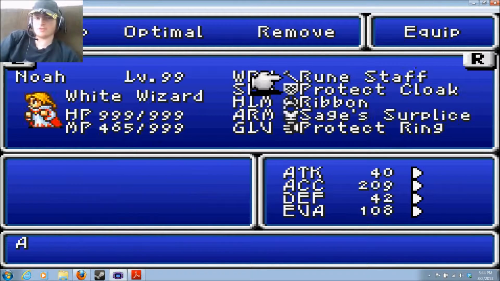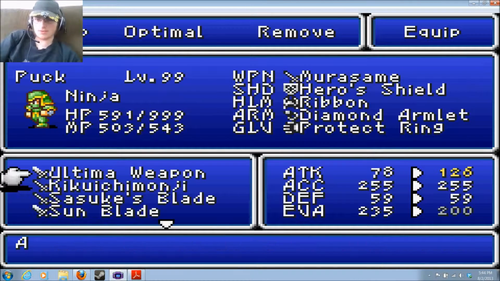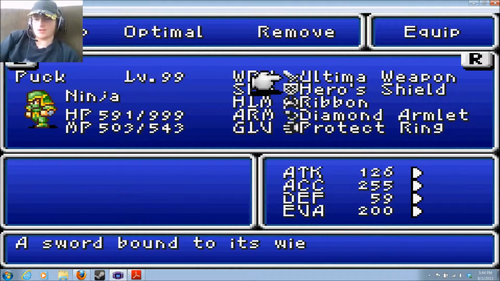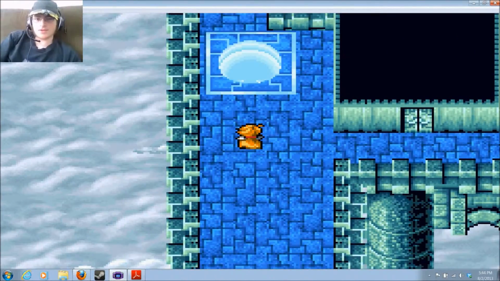I wonder who I should give this to when everybody's got 99 hit points. I don't know about you guys, but I'm thinking the ninja, because the knight's overpowered already. I want to give the ninja a chance.